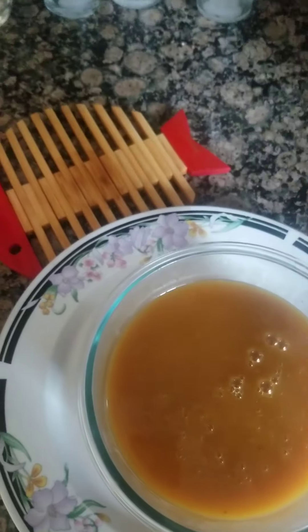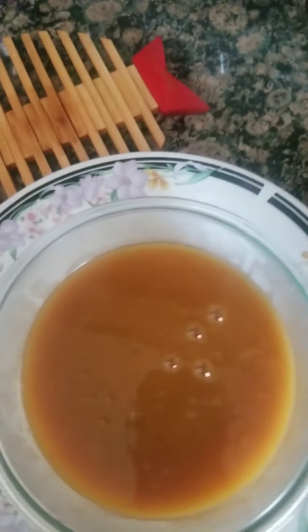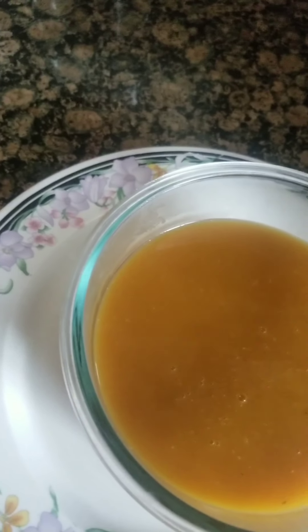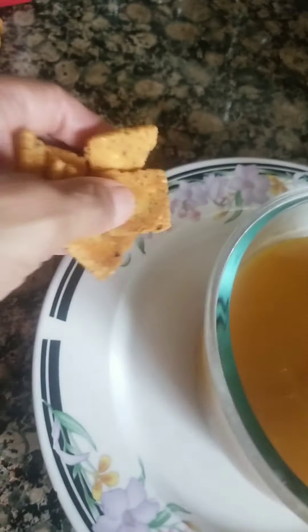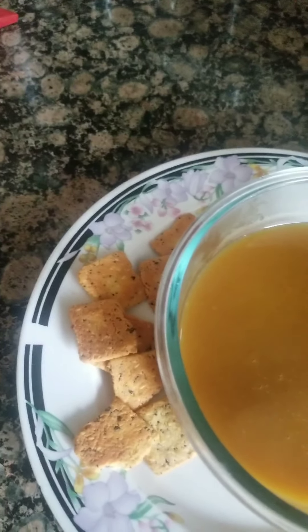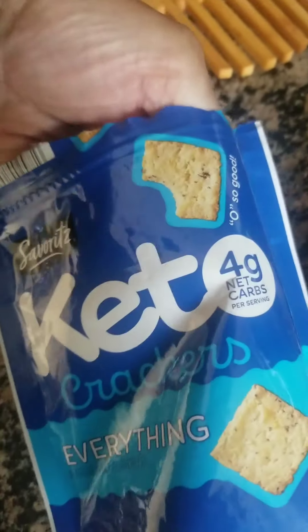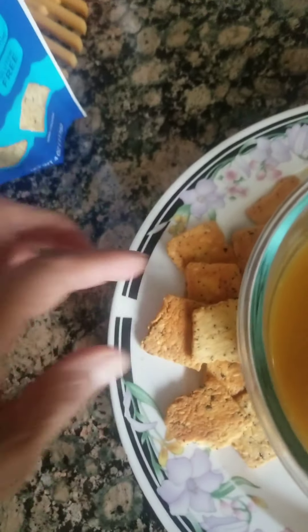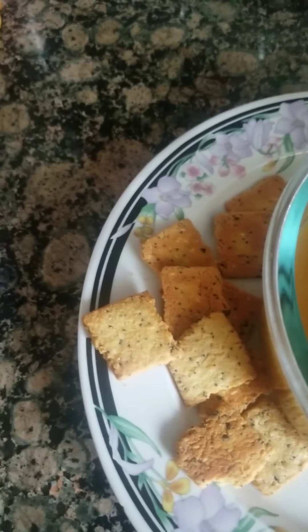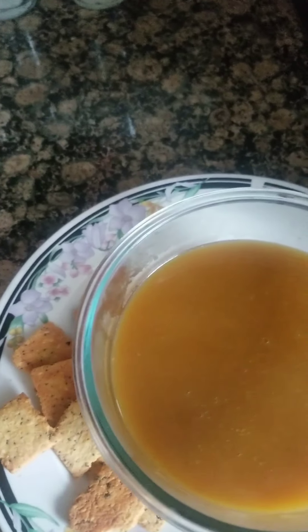I'm not going to eat until a little later when we try the hamburger keto bun. And if you see this lovely plate, these were my dad's plates when he was alive and I inherited them. We're going to put some keto everything crackers on here — they are good, I tried a little taste of them, and you'll see these in my video.